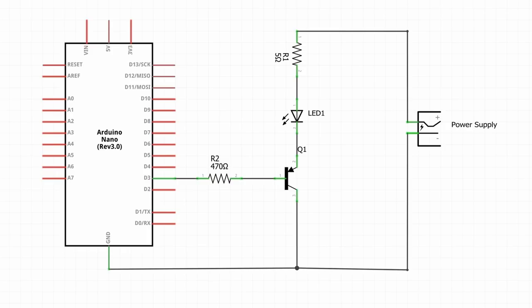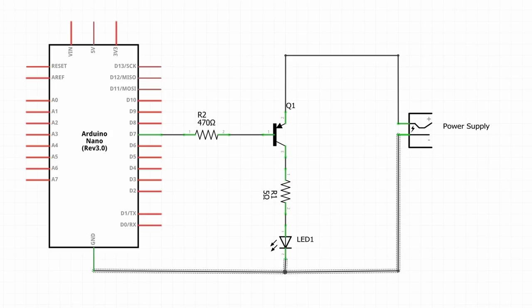Why would we need PNP transistors? We can exchange the NPN with a PNP type. As we learned before, the diode has to conduct if we want the transistor on. In this case, we have to switch the transistor on by putting the pin to low or 0 volts. If the transistor is on, it should behave like a short circuit, and the voltage here has to be close to 0. Unfortunately, then, this diode does not have the needed 0.6 volts to switch on. So this is impossible, and we will get an equilibrium of maybe 1 volt. And the transistor will get hot because it has to dissipate the power created by this volt.